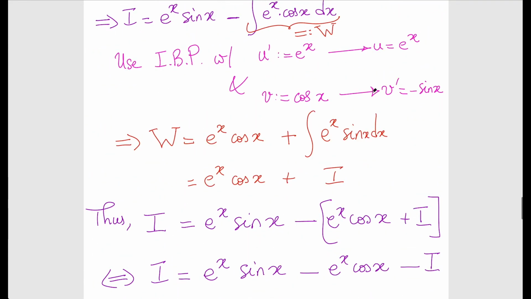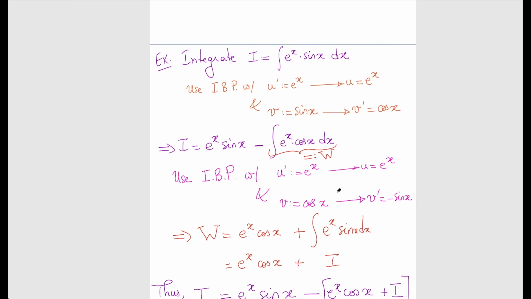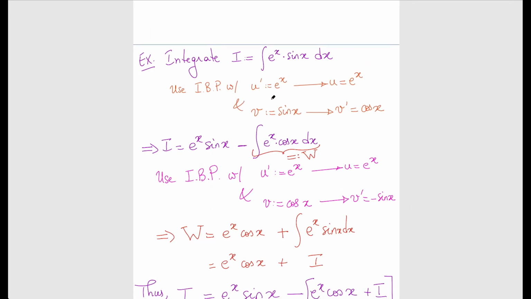What if here in the process, remember we did integration by parts twice. What if in the process one time we took u prime to be e^x and v to be sine x, and the other time we swap them? What if I take, for example, u prime to be cosine x and v to be e^x? Can you think what could have happened if we swap? If we didn't preserve the choice of the v, so here the v was trig and here the v is trig, right? What if one time I took the v to be trig function and the other time to take it to be e^x? What could have happened?